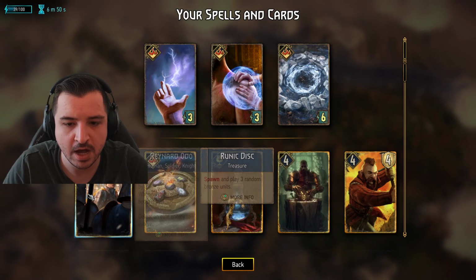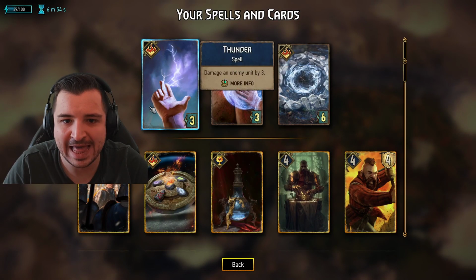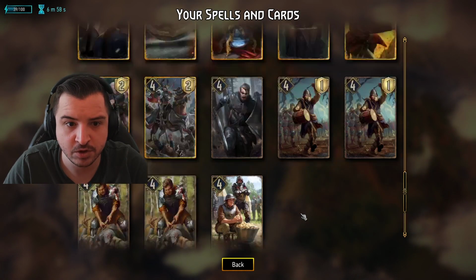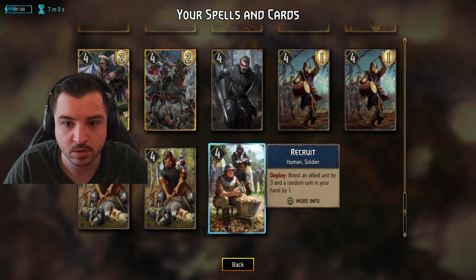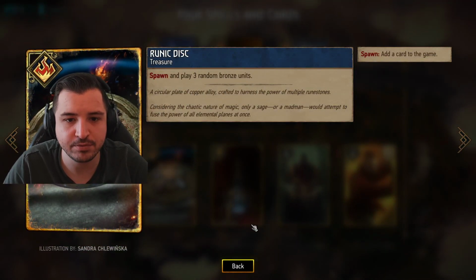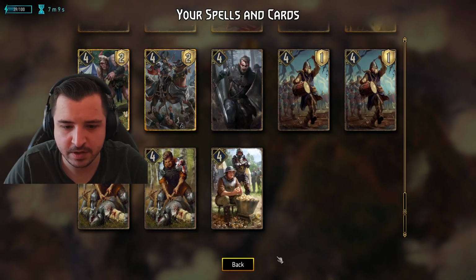Here we go. So this is my deck, I suppose. These are our spells. We have the Portal, the Cleanse, the Thunder. We have Reynard, obviously the Tears of the Dragon that we just added, all the Drummers, the Maulers. We don't have double recruit because I kicked one of them. And we get Runic Disc. Spawn and play 3 random bronze units. Okay, I mean, 3 units is quite a lot.